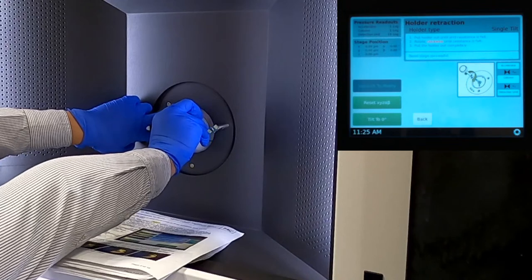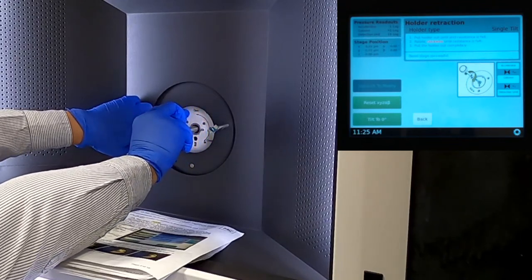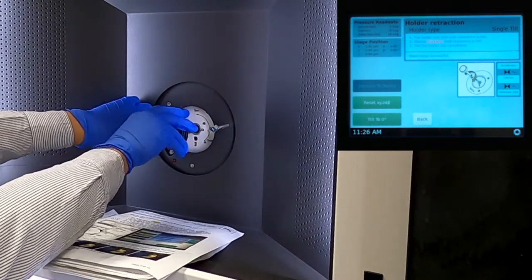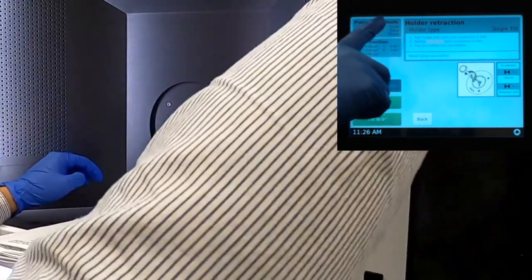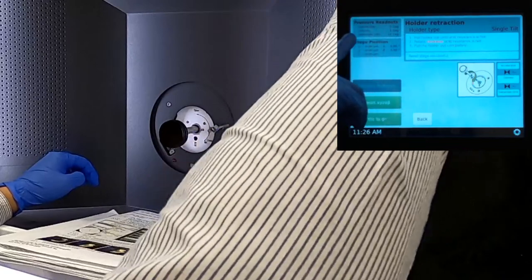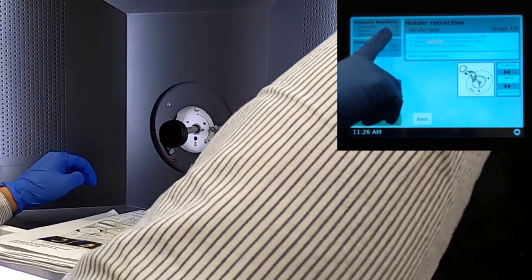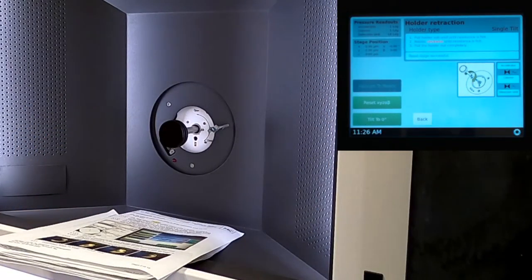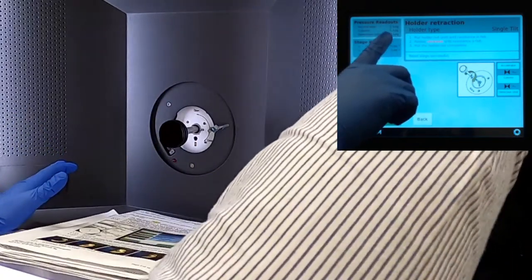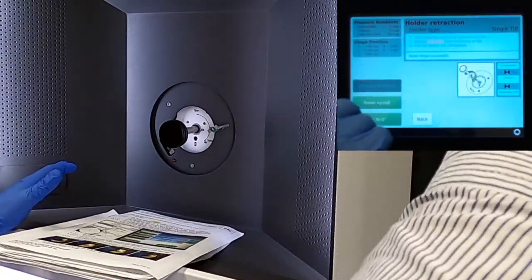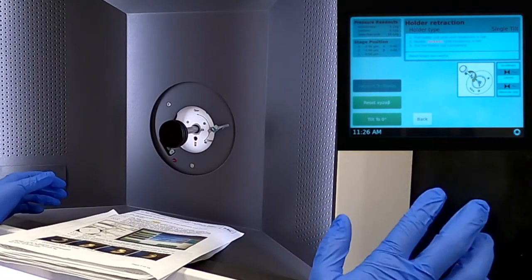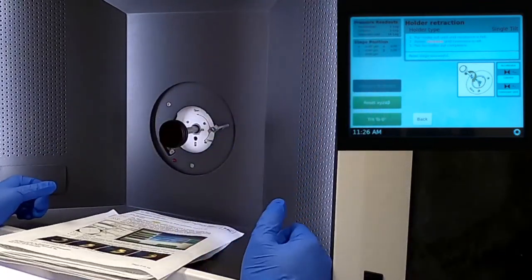Okay, so let's do it. Pull it out. Now it stopped, and then you want to turn clockwise until it stopped. So while you're doing this, keep an eye on this pressure readout, especially the column value, because this value can fluctuate a little bit. If say you just dump the vacuum, this value will go disabled, something like that, that will tell you something bad happened. But right now it still stays at one, so we are good.